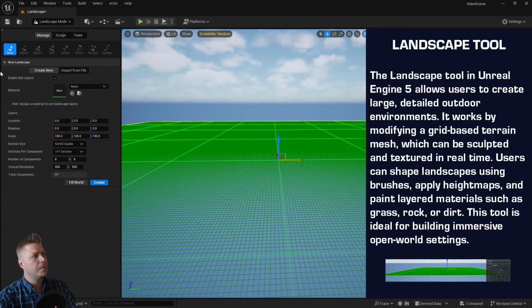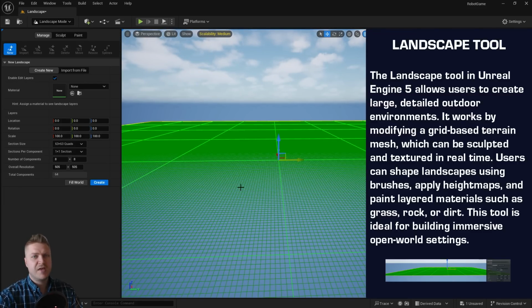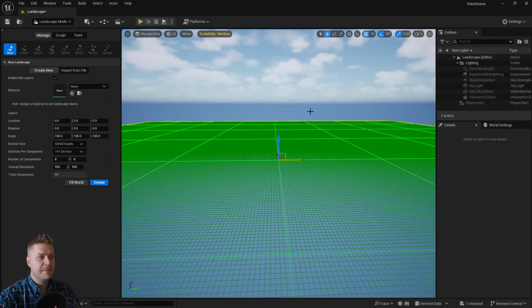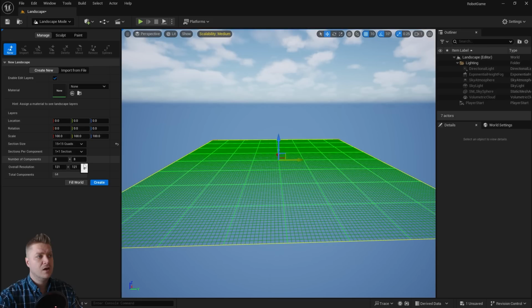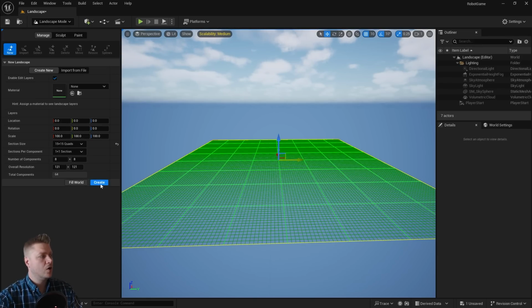And then it opens up the landscape tools here and also gives you a preview of the landscape you're going to be making. And there's only one real change that I want us to make to this, and that's just to stop it from getting too big. So this landscape by default is quite large, and we don't need it that big. So what we're going to do is change the settings so that landscape section size at the moment is 63 by 63. I'm just going to drop that down to 15 by 15. And you'll see that the preview size is now much smaller, much more manageable. And then all I'll do is click on Create.